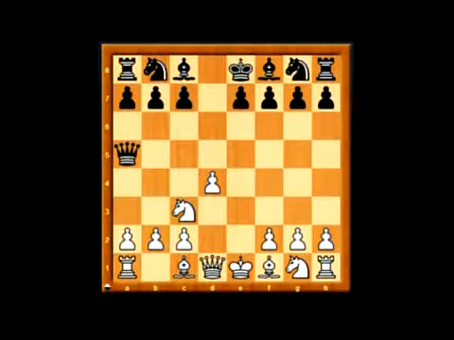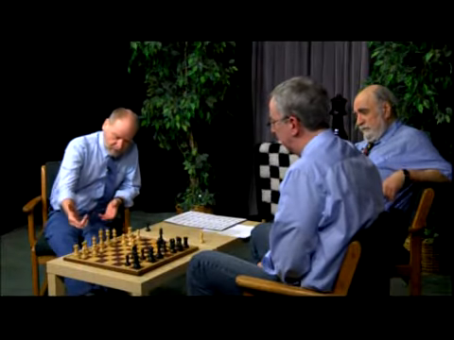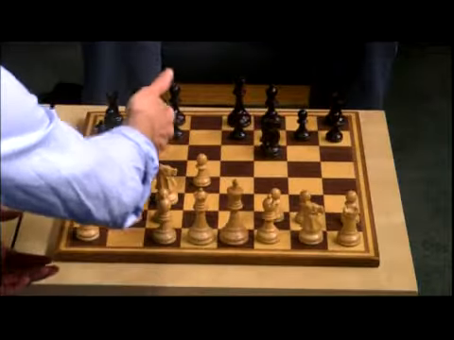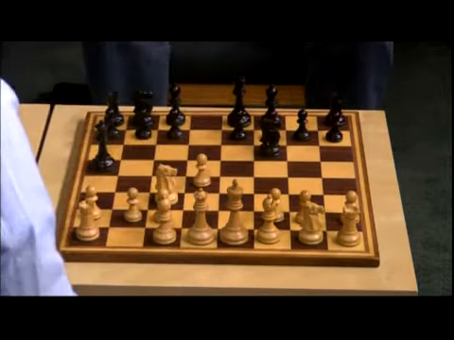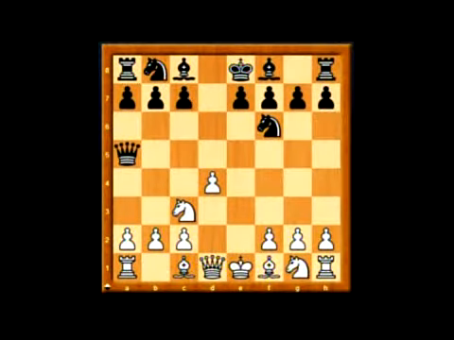So what did you do now? Just a standard developing move. Again, very common. And here, at this point, white has a number of choices. He can develop the king's knight to f3. He can play the bishop to c4. He can play the dark squared bishop to f4, if he wants. In this case, white played the bishop on c1 to d2 as his fifth move. Which again, is fairly common.